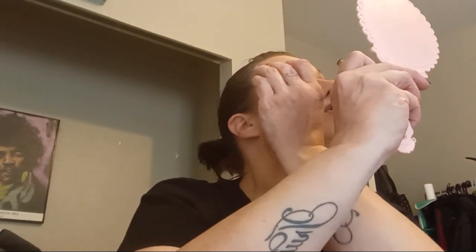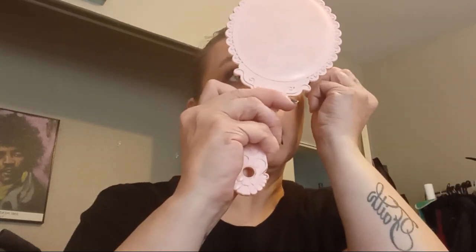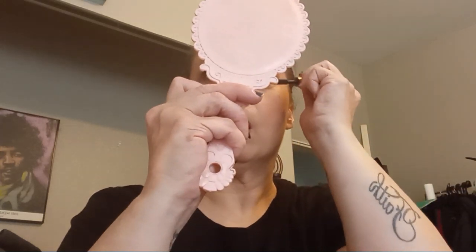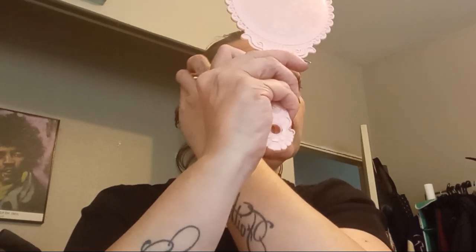Okay, now I just hit these bottom lashes and we're good. Because you guys know, I usually do all those other products and I did not today. This is your quick anywhere you need to go. You can go anywhere you need to in this look, and you're going to be just fine. Alrighty, let's set the setting spray on, and we're done. Which I don't even need the setting spray because I'm going to turn around and wash this off, but just for your guys' effect, that's why I'm using a cheap one. One that I use for spraying my brush.